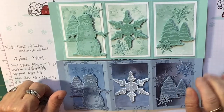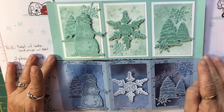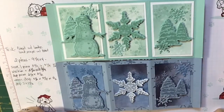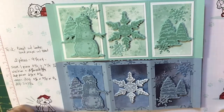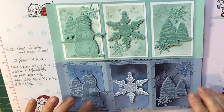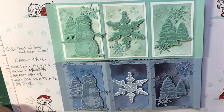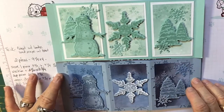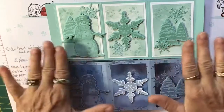And I have here my Slimline Bay Window card for you. I did both of these tone on tone. For today, we're not going to do tone on tone. We're going to use the Night of Navy for the snowmen and the trees and the snowflake. And this one was the Seaside Spray, and I used everything in Seaside Spray and it worked really well. Here we used Pool Party for everything.